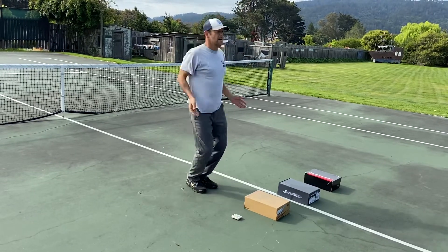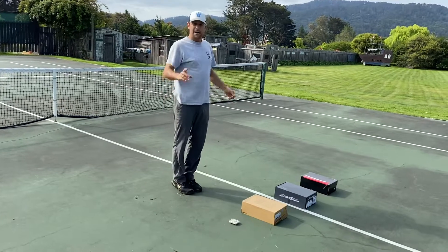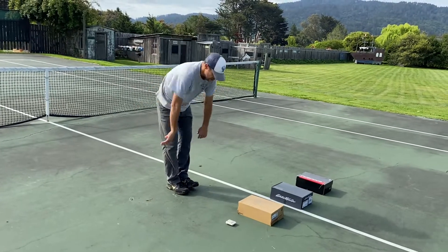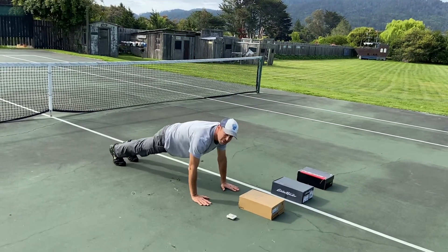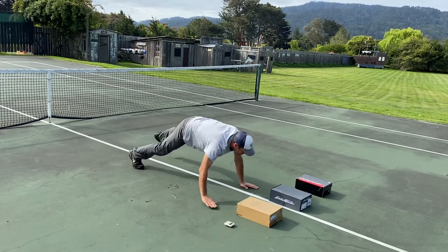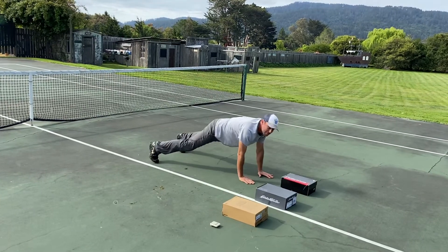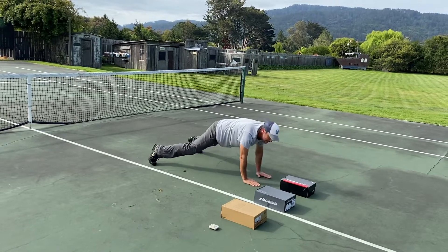Ready and go — one, two, three, four, five. After you're done with those five jumping jacks, you go down in the plank position, or the push-up position. Take your right and tap, left tap, then move over to the second box — right tap, left tap — and then move over to the third box — right tap, left tap.